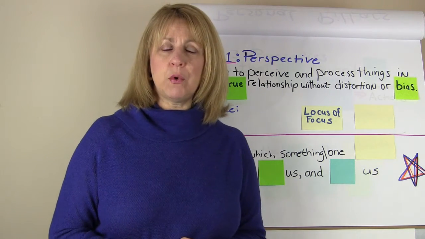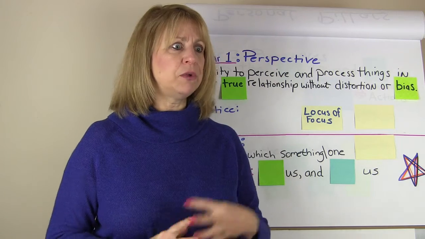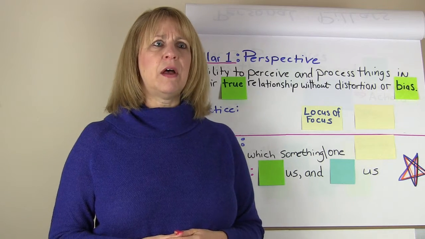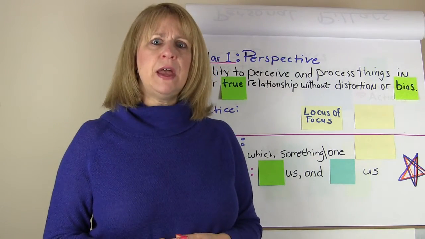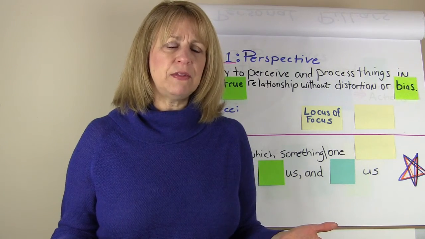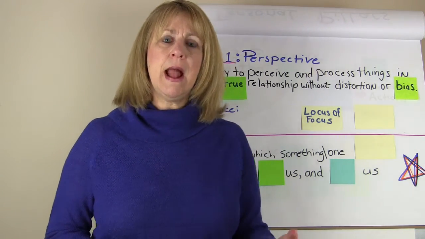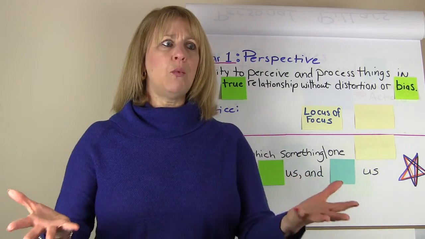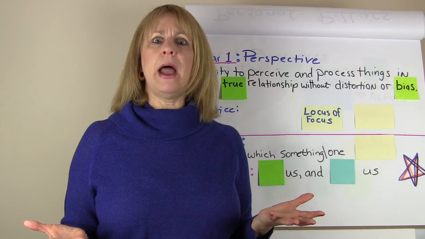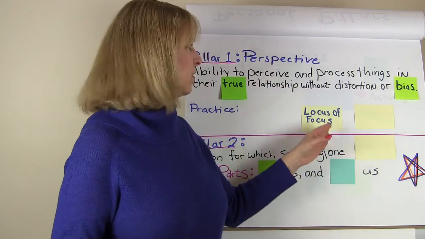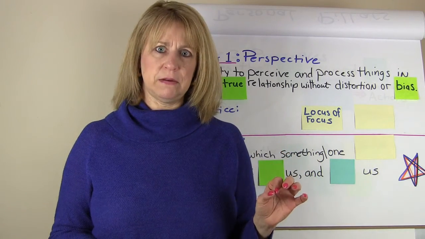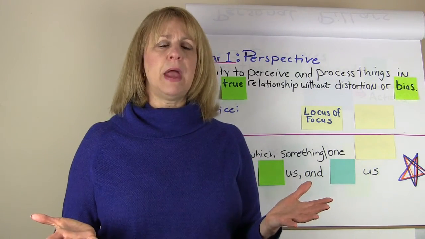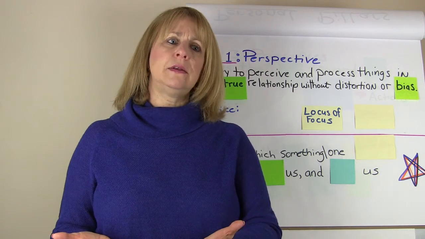If my locus of focus is one that is short-sighted, that is mean-spirited, that is ho-hum, poor me, then that's how I'm going to experience my life. That's how my world is going to show up for me. And that's what I will get out of life. So how I experience life, how my world appears and how I live it is based on my locus of focus and my perspective.